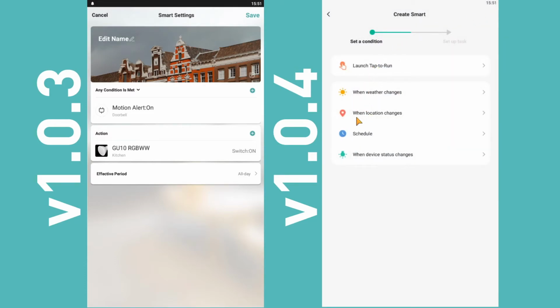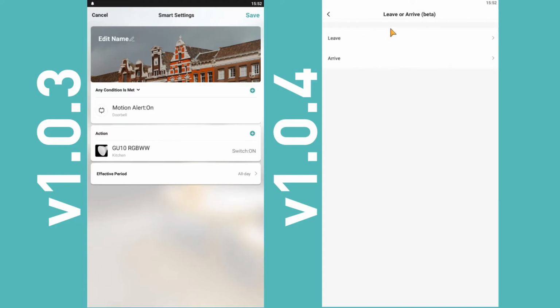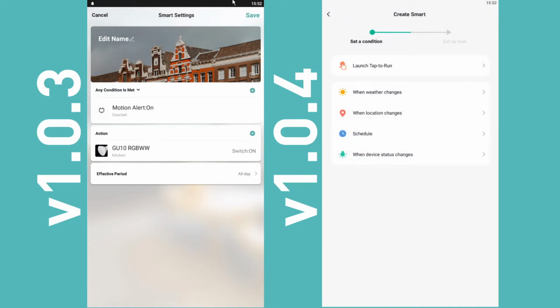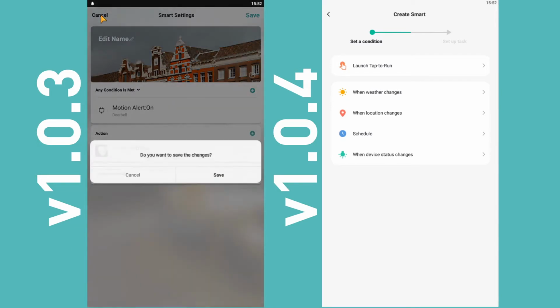I'll show you, we also have, this is in beta, it should be working fine, but I'm not going to say it's going to stay in here, but you can do location based triggers. So when you get home from work, when you arrive at work, when you leave the house, when you leave the shops, when you leave somewhere, you can trigger stuff based on that. So it's worth trying out. It may disappear in the future if we're not happy with the performance, but for now it is there. And that is a new option in automations that wasn't previously there.